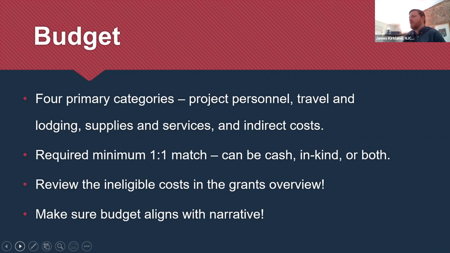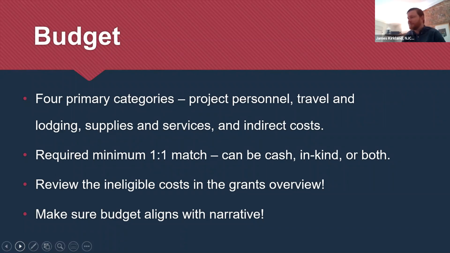Those are ineligible costs within the grant, but definitely make sure to review that, because it could really impact the competitiveness of your proposal and perhaps even make you ineligible for funding. So I would definitely recommend reviewing that before submitting your LOI, but definitely before submitting your final application. Another important consideration is to make sure your budget aligns with the narrative.